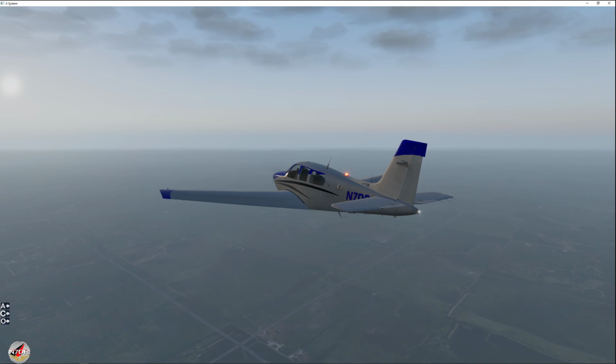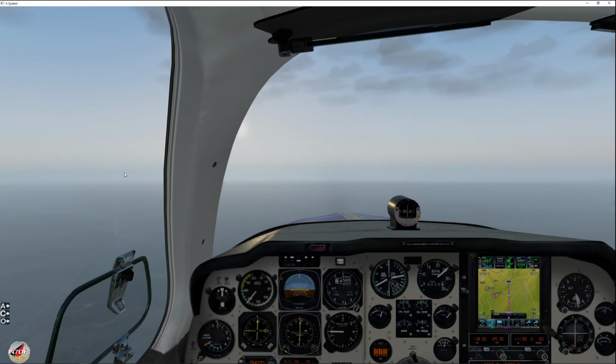Approach, are we able to land at the North GA ramp? Okay. Helicopter November 25 Echo. 25 Echo, that request will be made with tower.